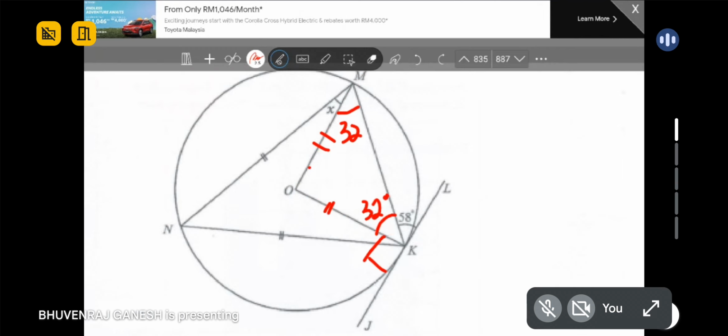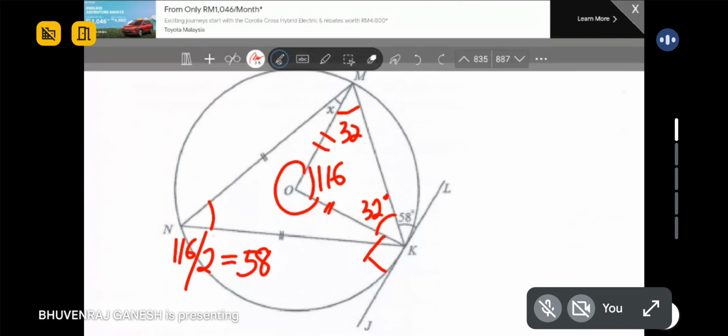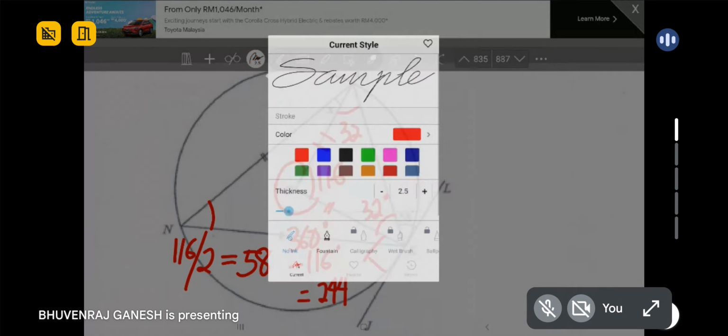Okay, so nilai ni how much? 180 minus 32 minus 32. Okay, so 180 tolak 64. This value 116. Correct? And then remember, nilai kat penjuru, the value at the corner there is always half of the one in the center. Kena bagi dua. Okay, so 58 nilai dia. Okay, and then this value yang besar 360 minus 116. One circle, satu bulatan, 360 minus 116. So 244. Okay, so sekarang boleh carilah how many sides guys?